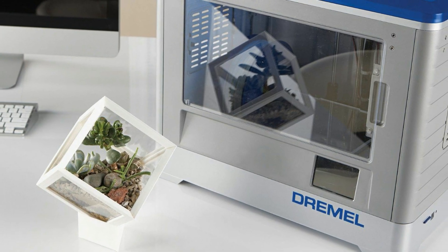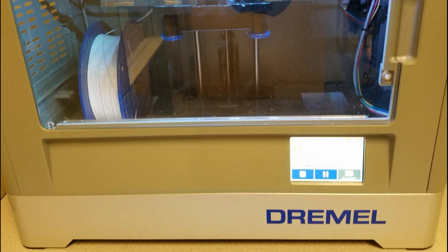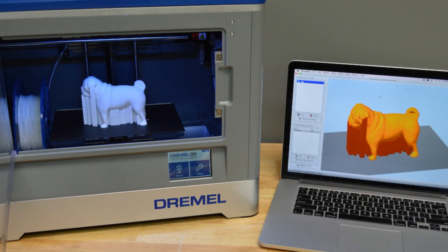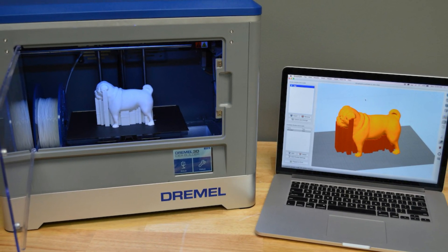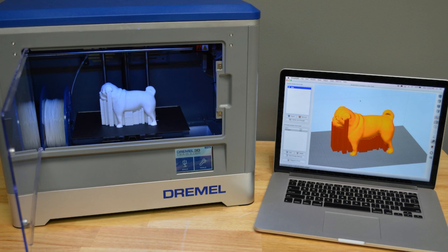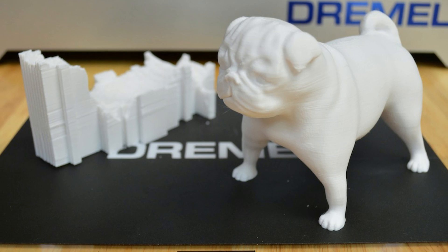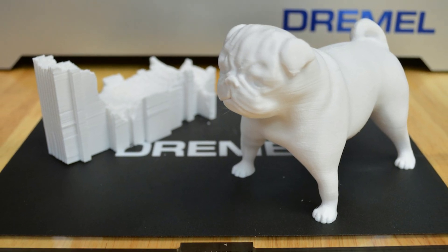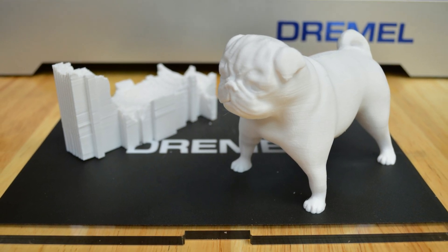This 3D printer has a build capacity that measures 230x150x140mm, which is more than enough for hobbyists. It has a plastic heat bed that needs to be adjusted manually, but it's better that way since you're taught about the basics of 3D printing. It has a single extruder that heats the filament to 230 degrees Celsius and has a speed of 100mm per second with a great resolution of 100 microns. It works flawlessly with the Dremel software, but you can also use Simplify3D. No significant disadvantages, establishing itself as the best 3D printer for the consumer market.